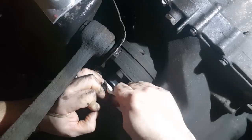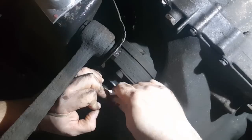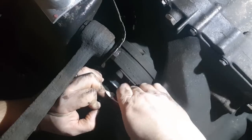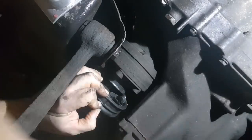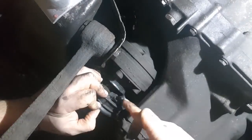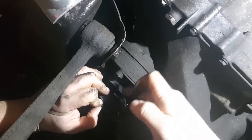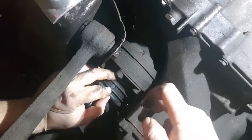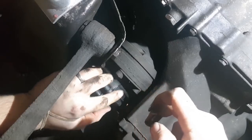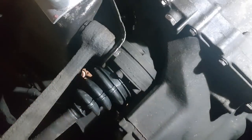Into the boot, as it says in the instructions. Like so. Let's just tuck that little bit in. Okay, so then we'll put it where it belongs, and then we'll clamp up the first tie. We need some pliers.